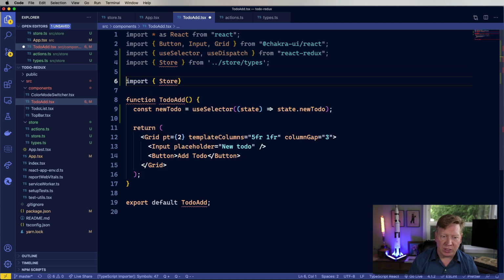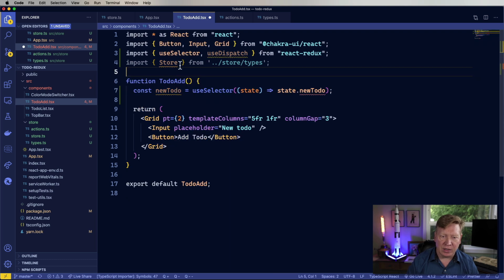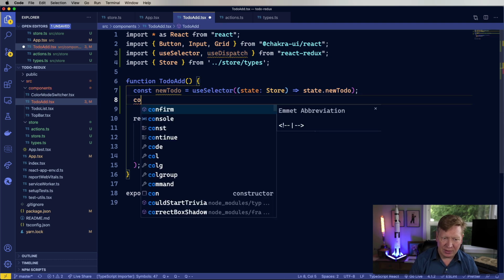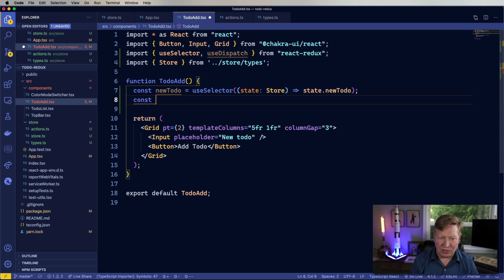So I'm going to bring in that store type, and I will tell it that the state is a store, and that's going to make it real happy. Okay, cool. And I also need a dispatch because I need to be able to dispatch actions to my store. So let's bring in dispatch and then useDispatch.